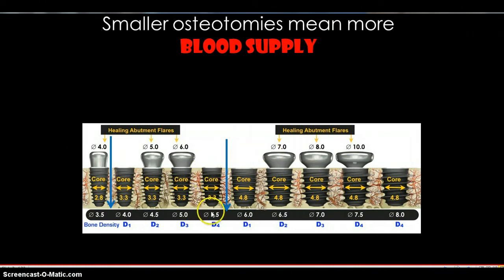Look at your 5.5 diameter implant. Look at how wide the threads are, okay? Again, you're going to use this implant relative to a D4 type bony area. Your 4.0 implant is relative to a D1 or density 1 or harder type bone in the anterior mandible scenario, but look how small the threads are. So D1, D2, D3, and D4: 4.0, 4.5, 5.0, and 5.5. Your 6.0 is D1, your 6.5 is D2, your 7.0 is D3, and your two D4 implants are your 7.5 and 8.0. Again, look at the large threads.